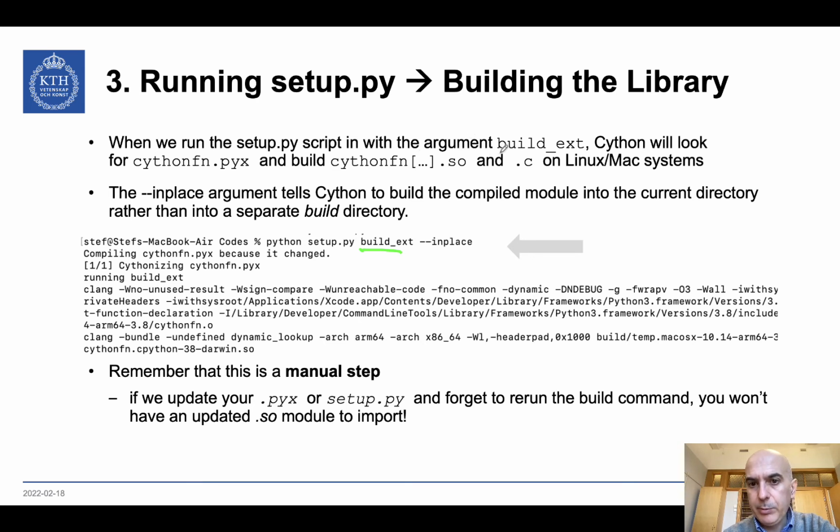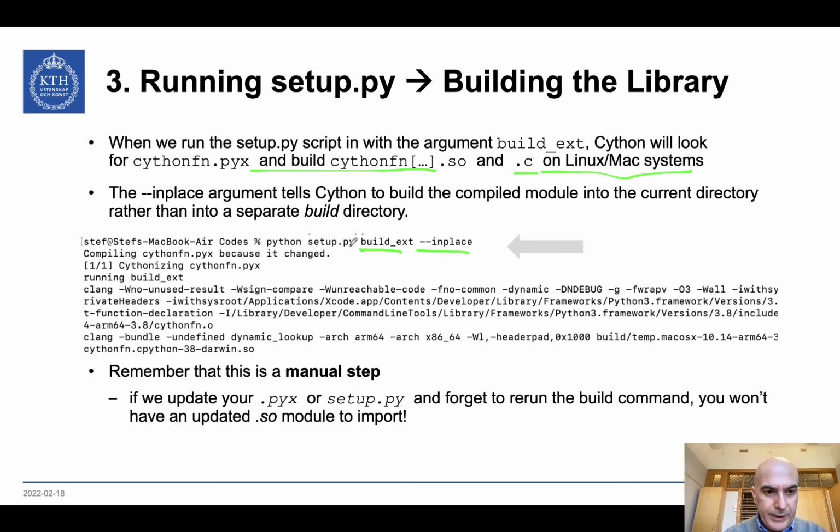With the argument build_ext, Cython will look for cythonfn.pyx and build cythonfn.so, and also create a C file on the Linux/Mac system. We also add --inplace, and the inplace argument will tell Cython to build the compiled module in the current directory rather than into a separate build directory.